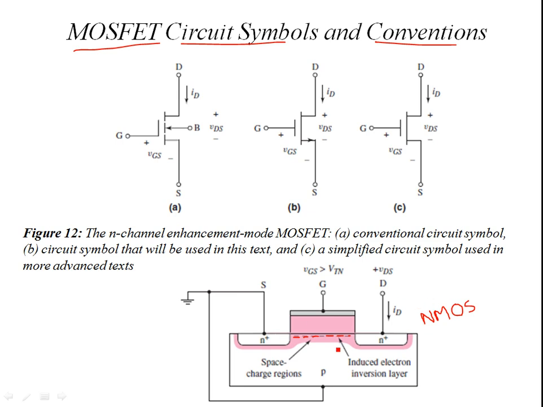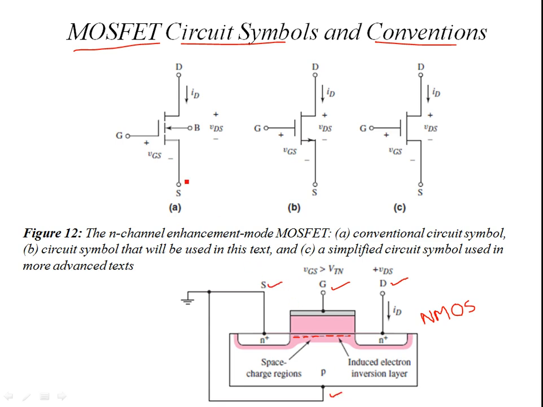So if the channel consists of positively charged carriers or holes, well, then it's a Pmos, okay, with the direction of current reversed. Now, how do you relate this device with the circuit symbol? The first thing to see over here is that you don't see any substrate. Now you can say that this is a 4-terminal device. You have a gate, you have a drain, and this terminal is connected to the n-doped region of the semiconductor. Then you have a source, which is again connected by metal to the n-doped region of the semiconductor. So you have the third terminal, and then there is a fourth terminal over here.